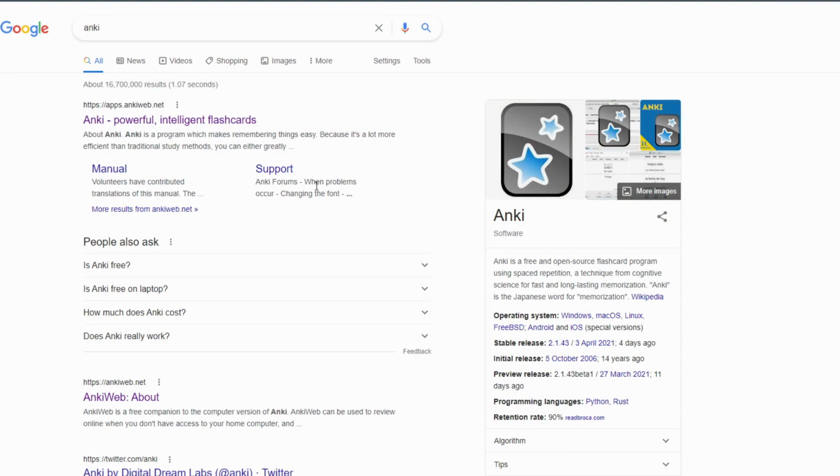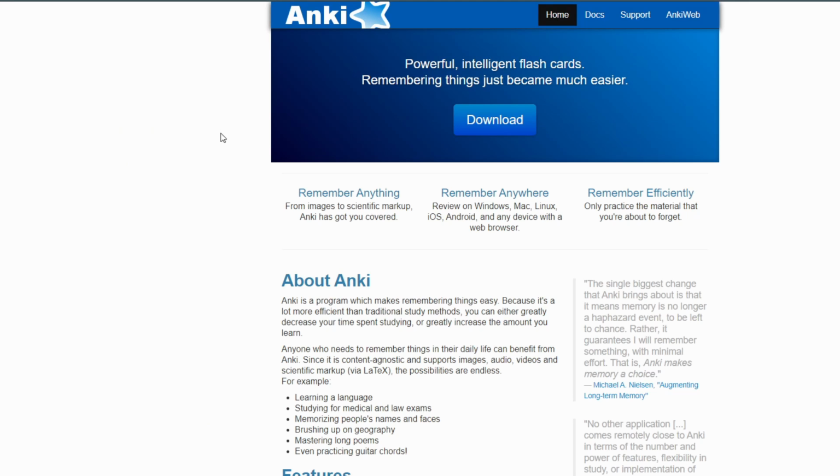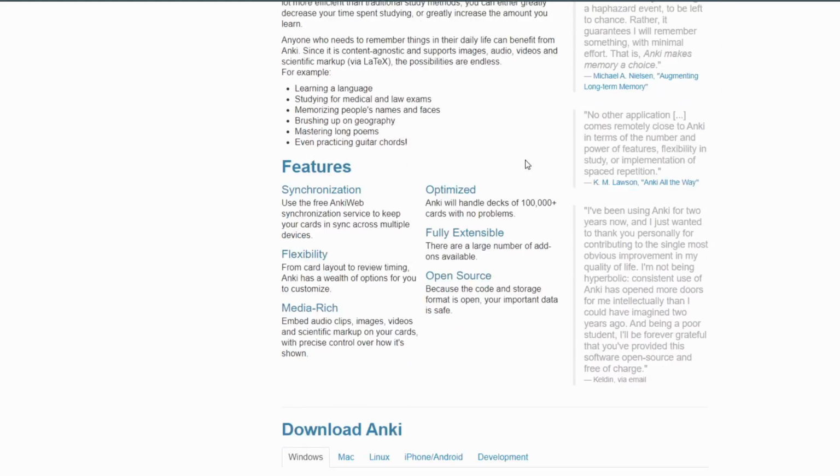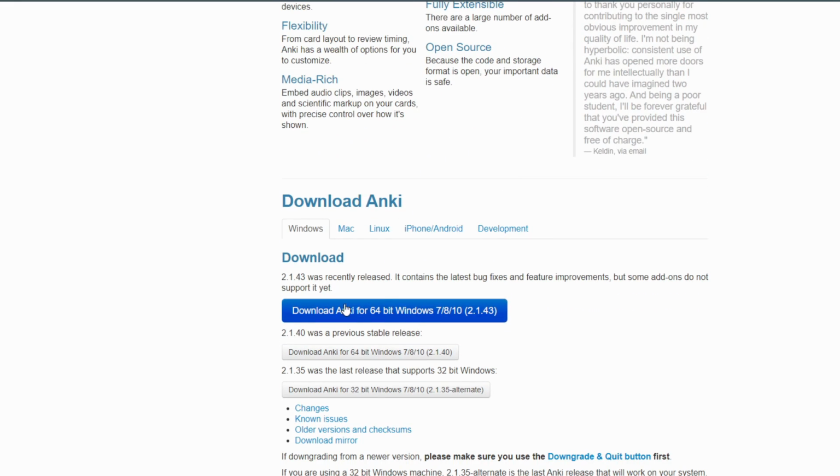So real quick, how you're going to do it is you're going to want to go ahead and download Anki first. So go ahead and hop into Google and just type Anki. You're going to get this first link here. Go ahead and click that first link. It's going to bring you to the Anki site. Now you can just click this download at the top, but I personally like to scroll down here and click this download. That just shows me exactly what version I'm getting, and you're going to want to make sure it's 2.1.43. It may be a newer version after this. You can get any version of Anki, but you're going to want the latest just so you get all the features. You're going to want to go ahead and download and install that and open it.